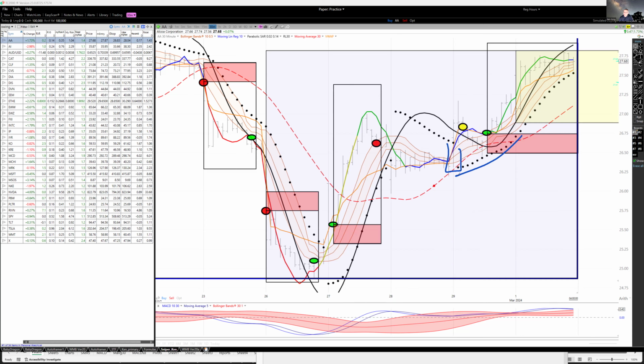and we had an upward trend indicated by the PSAR. We had the Bollinger Band mean indicating an upward trend. We had the dragon indicating an upward trend. And then finally, officially, we have the RL10 making a higher trend. So that's the lowest risk entry you could possibly make in the way that we trade.